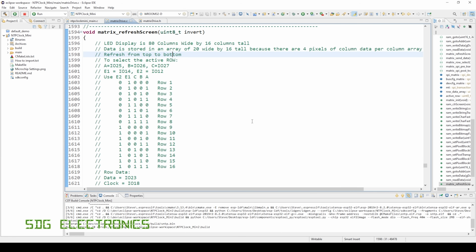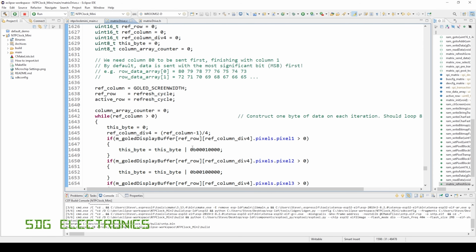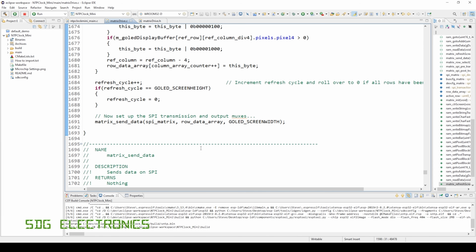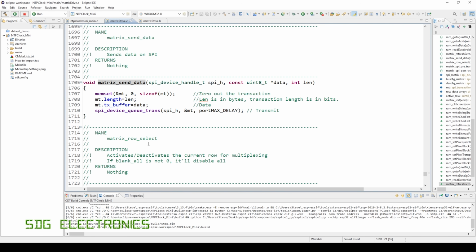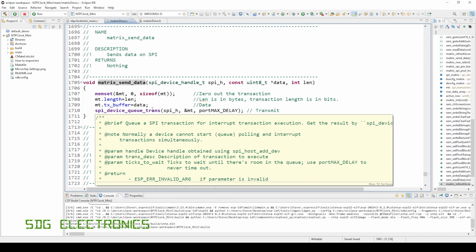It took a little bit of thinking about just to get everything coming out the SPI port in the right order, but the actual writing to the SPI is very straightforward. So the actual writing is done in matrix send data, and actually FreeRTOS handles SPI transfer really easily, so it does all of the DMA and everything for you. Literally all you have to do is pass it a structure along with the length to send, and it just sends it out straight away. So this is really nice and simple, a lot simpler than it would have been writing all this by hand.